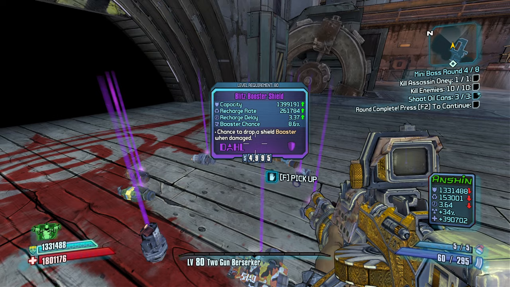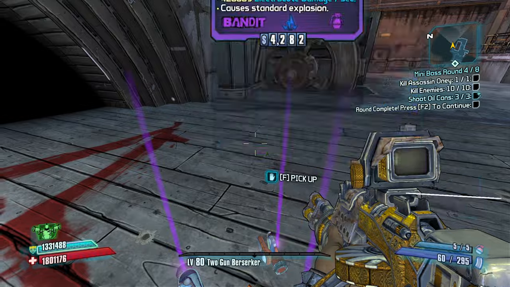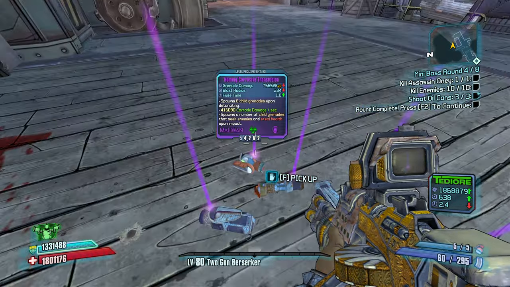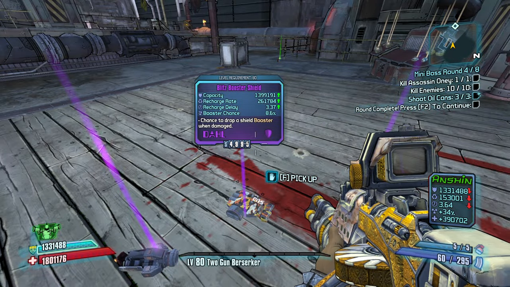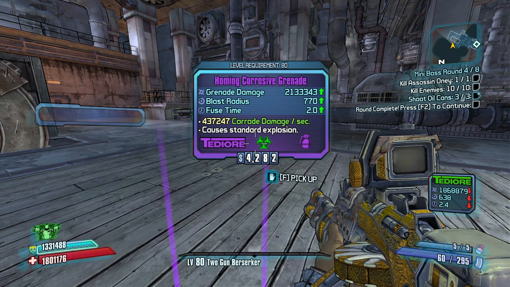See, a big booster shield. It's large. It's a big booster shield. Everything else is grenades. Don't have boar. Take a transfusion because we need it. And we can roll. Let's roll.